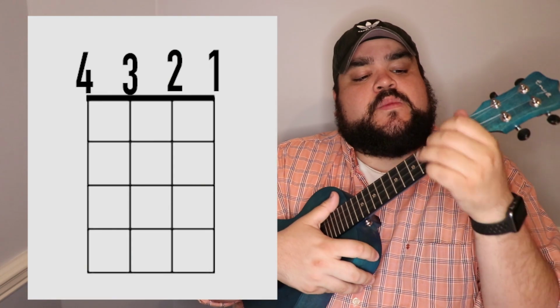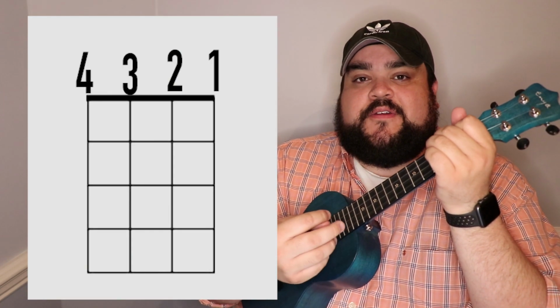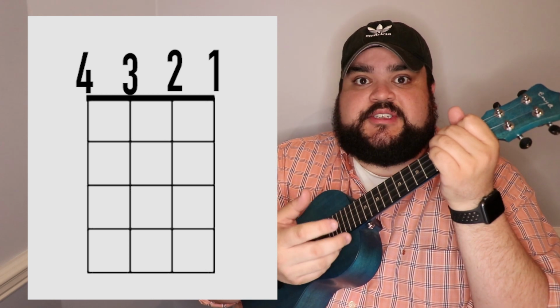All right, so as you can see, I moved a little bit to my left. That is because I'm going to put a visual representation of where you need to put your fingers for each chord right here, which I think will make it easier for you to understand where to put your fingers for each chord if you can actually see them.